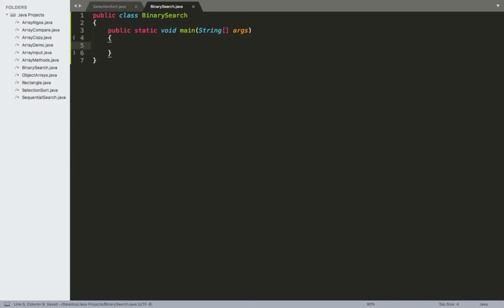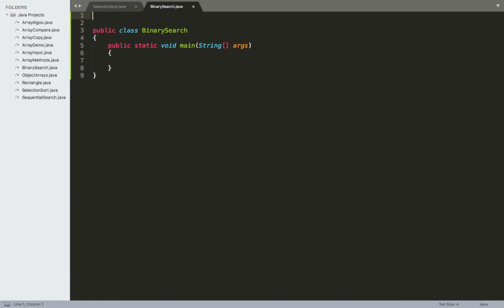And for this one, there's a couple of different things I want to do. Rather than create my own particular array for this one, I'm going to use a random number generator to just generate a random set of 10 numbers for me. I'm just going to do it with 10 numbers in this case. I am then going to use the selection sort to sort that array of 10 numbers, and then we'll ask the user to specify a particular number that they want to look up in the array, and then we'll apply the binary search to go find that number.